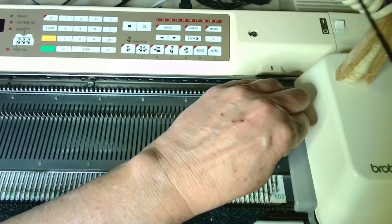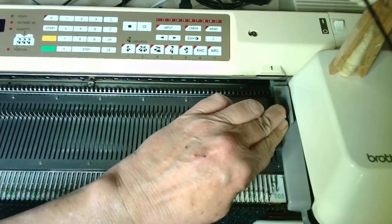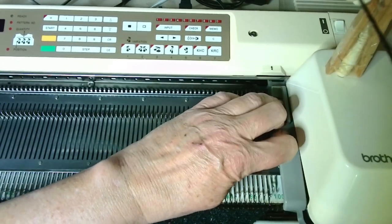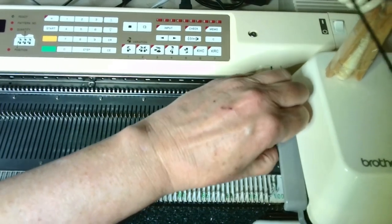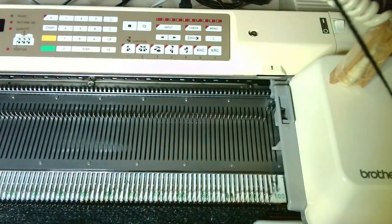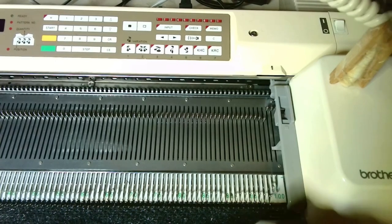I gotta pull it back into position. See what I mean about trying to remember all the steps? It's just, you have to set your carriage, you have to, it's just everything. Let's see, did I pull it over far enough? Nope.